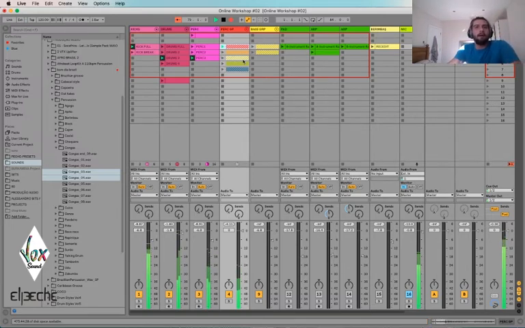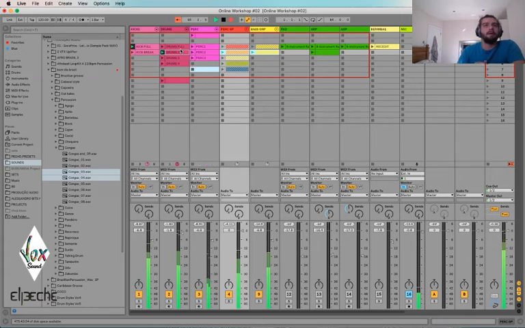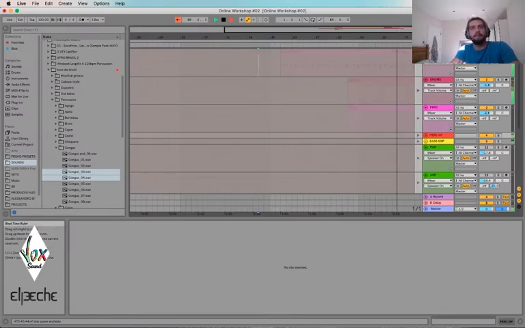And if you want to play multiple clips at once, you can literally just click on whatever you want to play, press Control or Command if you're on Mac, and select multiple clips. So even the empty ones, I want to stop this channel, so I'm going to stop it by clicking an empty one. So if I select everything I want to play, and then hit enter, 1, 2, 3, and now recording everything onto here.